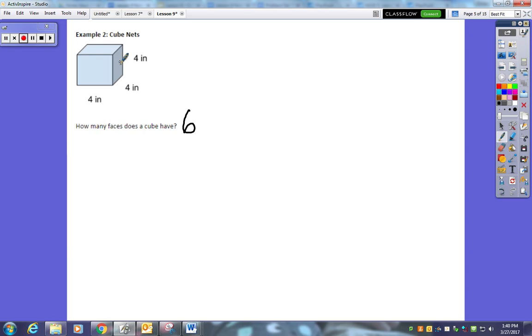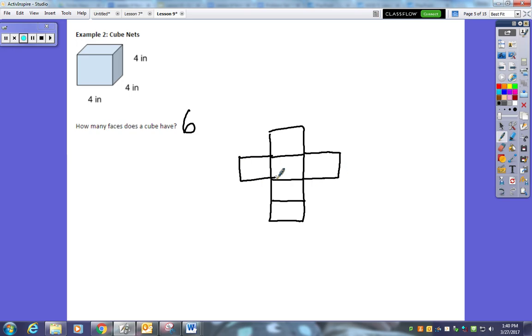So in that sense, you can draw your cube net very similarly to the way you did the rectangular prism. I would do 4 down the center. Again, since it's a cube, you do kind of want to make them all the same size, the best you can. We're not getting out rulers and measuring them. And then for this, since each side length is 4 inches, 4 would run down the center, 4 would also run down each of the sides, and then 4 would also be on the ends here. So that would be a cube net.